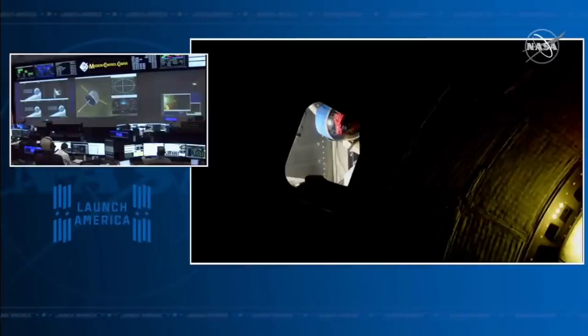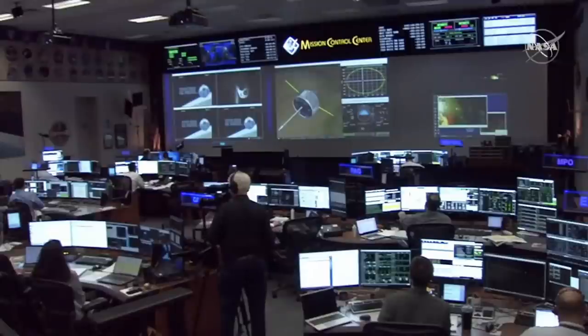Once that authority to proceed command is sent, it'll be a little bit less than 2 minutes before the hooks begin unlatching. There's 12 hooks on the nose of Starliner, and six of them will open, and then the next six will open, and then they'll command the docking system ring to extend, and those springs will be all the force it takes to move Starliner away from the International Space Station's forward port. That'll be followed by a couple of very short thruster bursts, 2 seconds and 8 seconds, with the small reaction control system thrusters, and that'll continue to push away Starliner, gaining a little bit of speed.